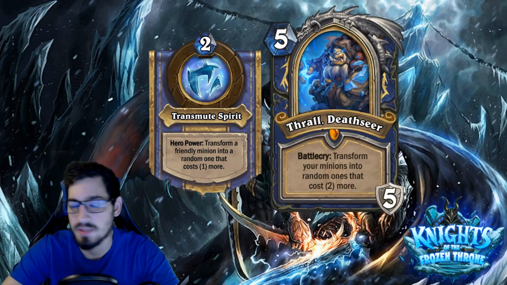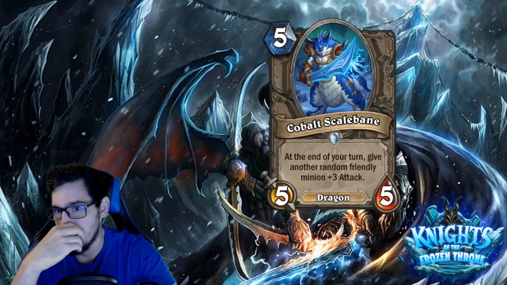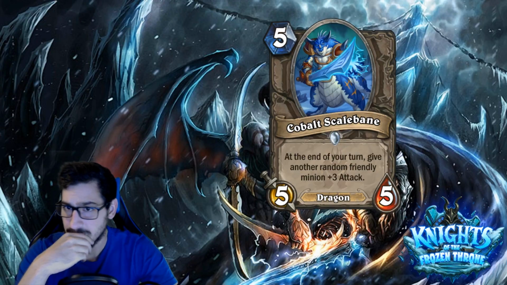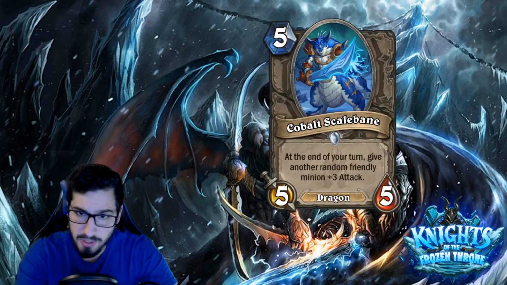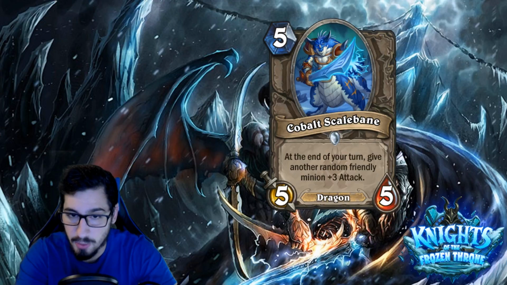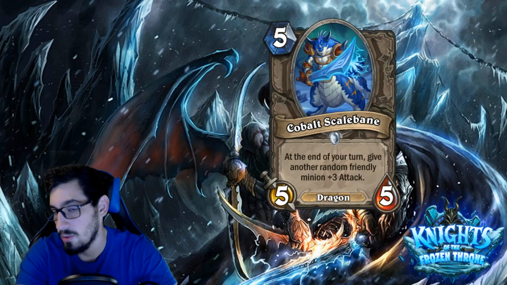Again, it's hard to say without actually playing with the cards. The 5-mana 5/5 Dragon: at the end of your turn, give another friendly minion +3 attack. So the stats are pretty good, you know. 5-mana 5/5. It's a Dragon. It's a common. At the end of your turn, so you're getting the ability right away. And basically, we value +3 attack at Blessing of Might, which is worth 1 mana. So you get a 5/5 that gives a random minion +3 attack.